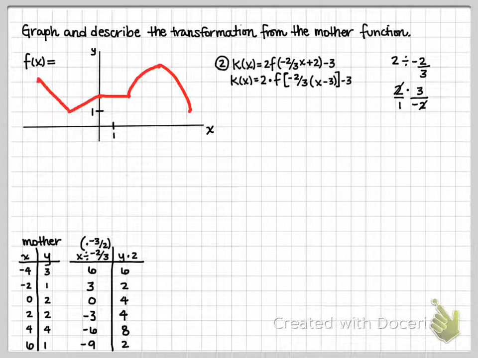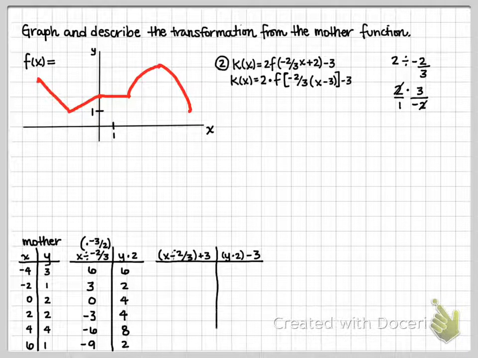So now I'm going to take those previous entries and do the next part of the transformation. Oh, that's a negative 2/3. So it looks like to my x's, I am going to add 3. Looks like subtract, but it's inside, so do the opposite. And then my y, I multiplied by 2 previously, and now I'm going to subtract 3. So I'm going to do the same thing that I did before. I'm going to pause, fill in the values. I would recommend you pause and fill in your values as well, and then check and make sure that you and I match.